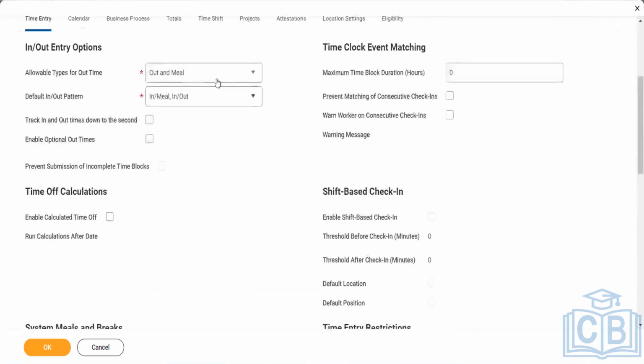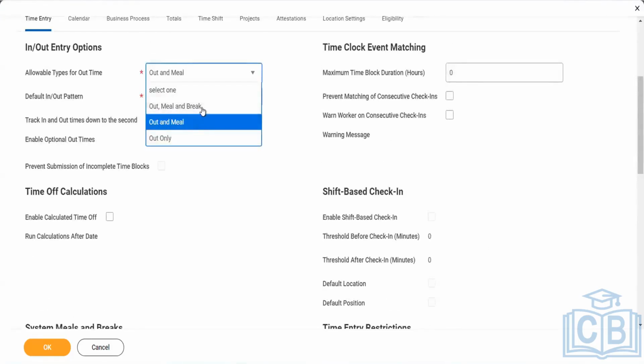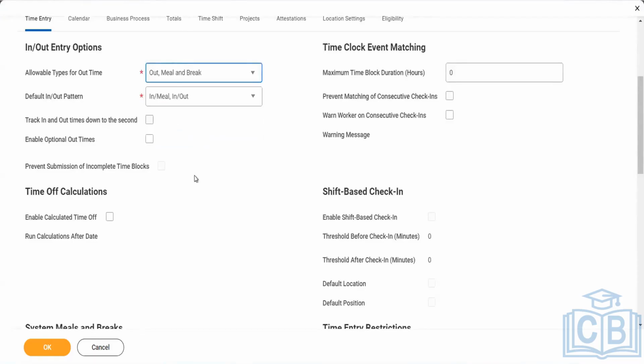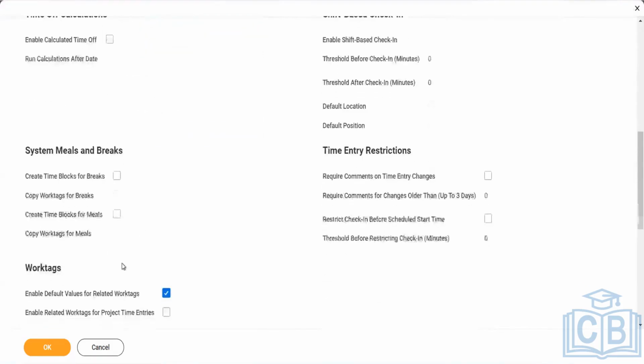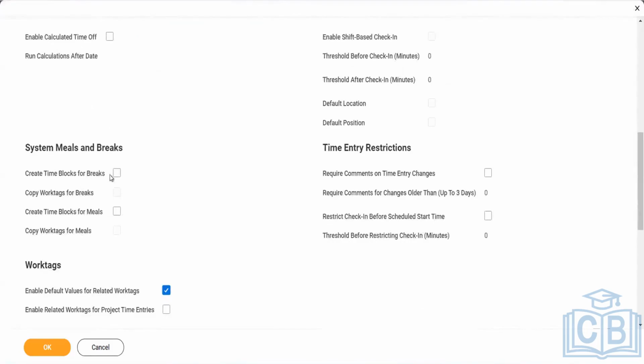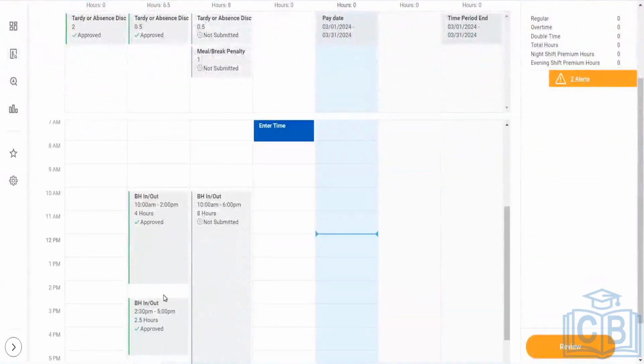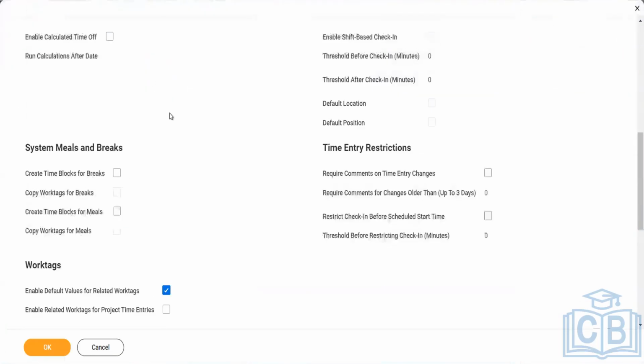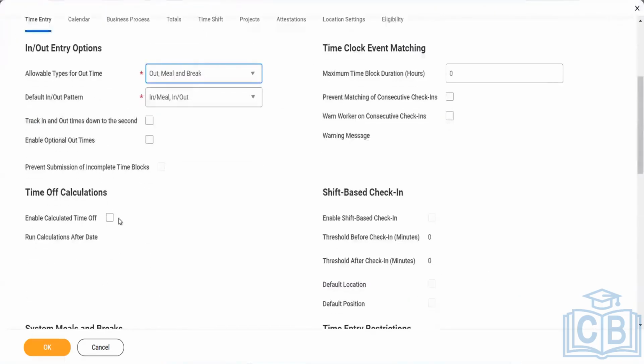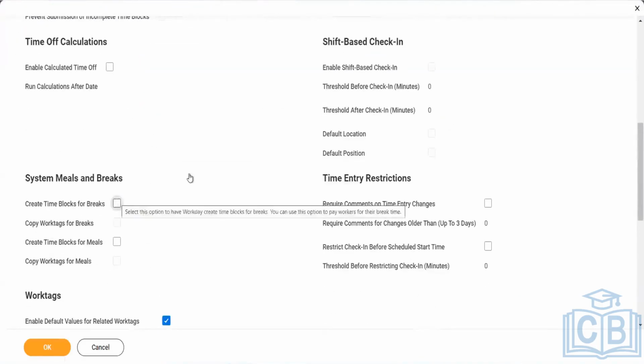If your break is enabled over here, you will see a few options over here: create time block for breaks, create time blocks for meal. What will happen when you're selecting meal and break? Automatically, a block gets generated. If I enable this, your breaks are enabled, and if I click over here, it will get generated.